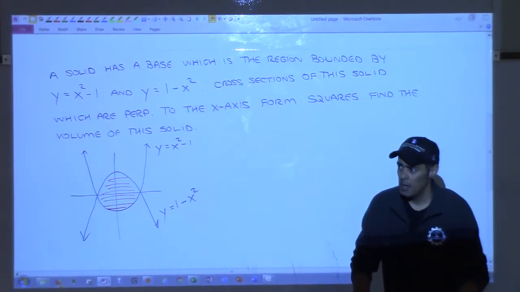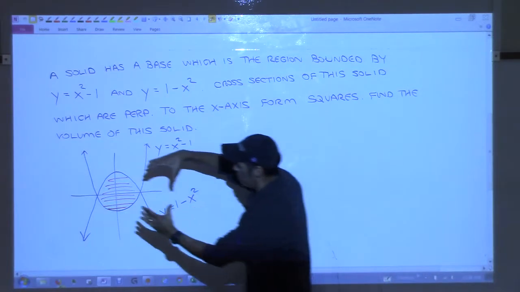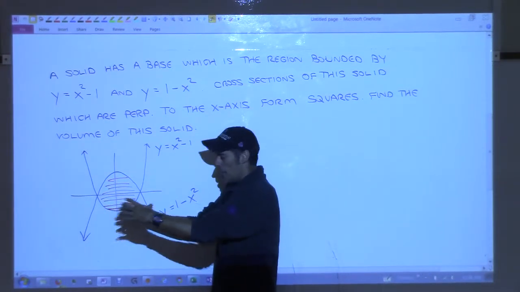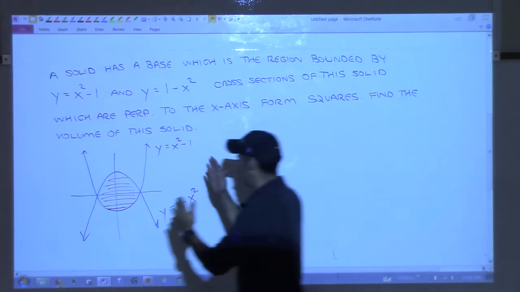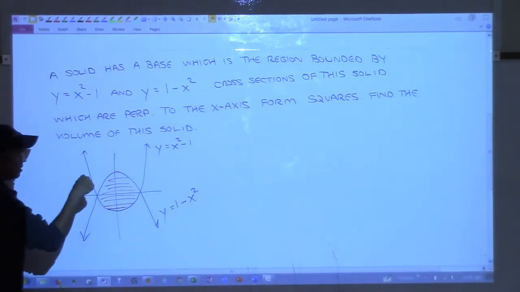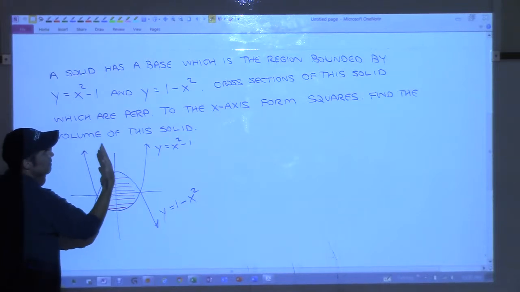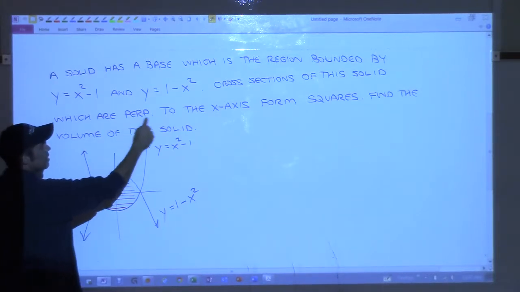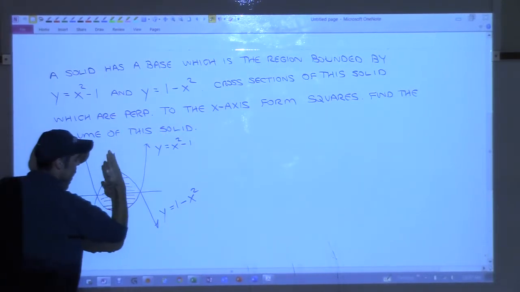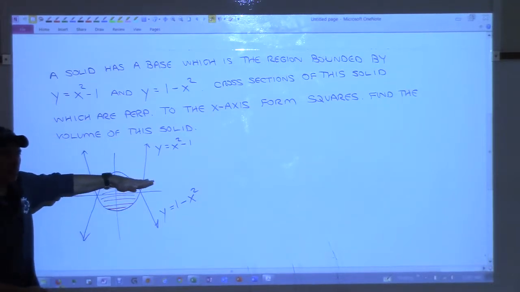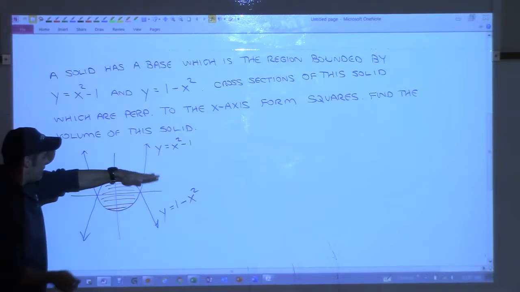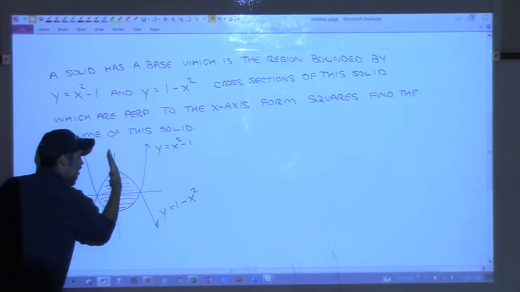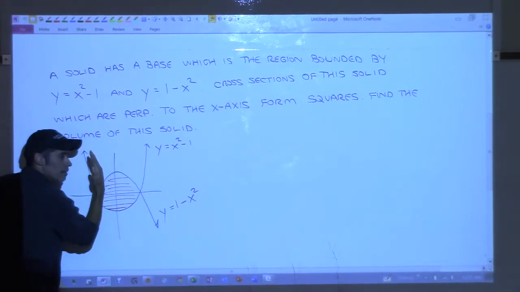Now it says, if you were to take this solid, so imagine I've set this on the ground, and I've got it on the ground, so imagine turning that over. Well, I come in here with a knife, and I cut through this solid. We're looking from the top down. And I cut through with a knife that is perpendicular to the x-axis. So my knife is going to be like this, not like this. My knife would be perpendicular to the y-axis.